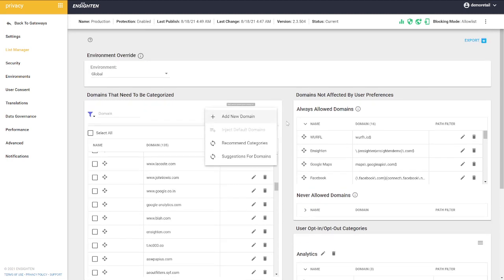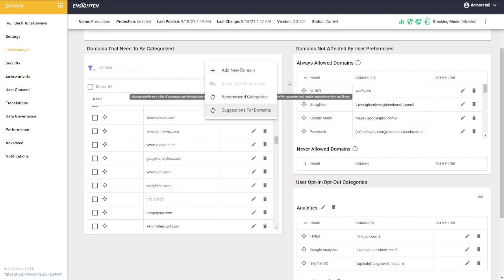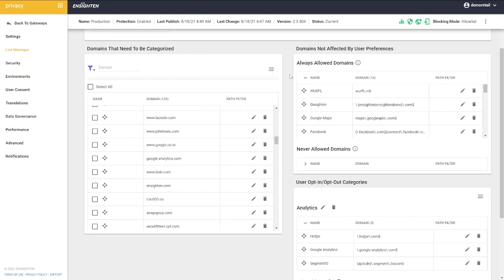It's also where our ML and AI, as in machine learning and artificial intelligence, will come into play. If you are not familiar with the entries here in this domains category, especially if you have a long list of them, some major sites like publishers may have 1,000 or more entries, and there will be tons of entries that you may have never seen before. The suggestions or recommendations will assist you in not only discovering potentially where that domain comes from, but what category it might belong in.